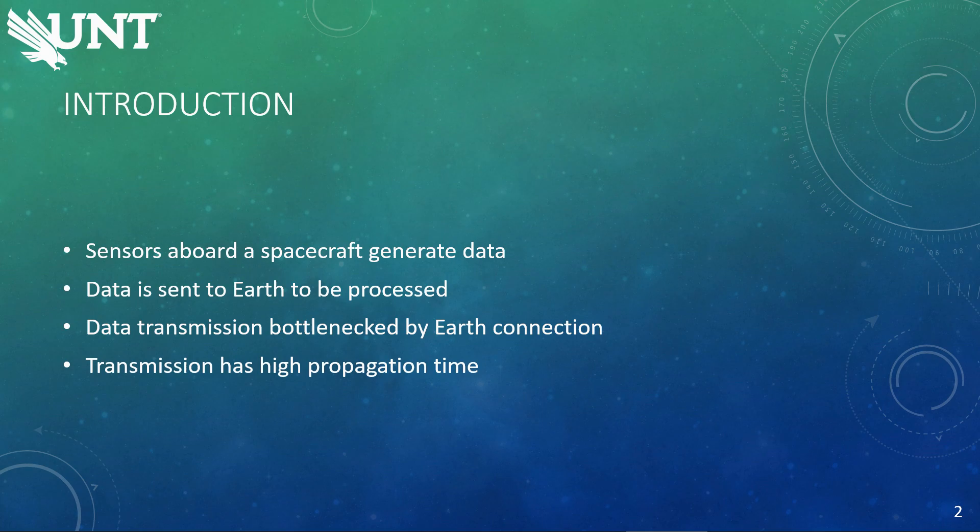To introduce this project, I want to give you some background. In these last couple of years, NASA has had an increased demand for monitoring and producing data. The reason being space communication, vehicle health, experimental data, and engineering data. The amount of data being produced would increase in coming years because one of NASA's goals is to return to the moon. And to help achieve this, NASA plans to seek out the use of IoTs, or the Internet of Things, which have become widely popular in the last couple of years.